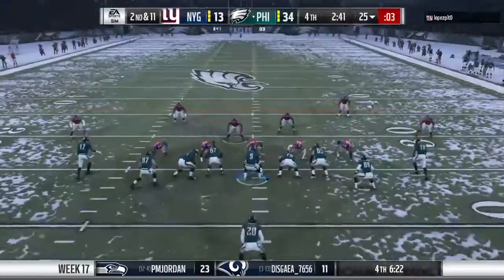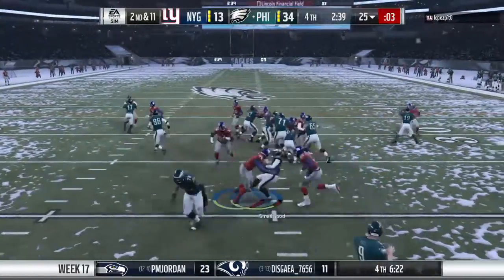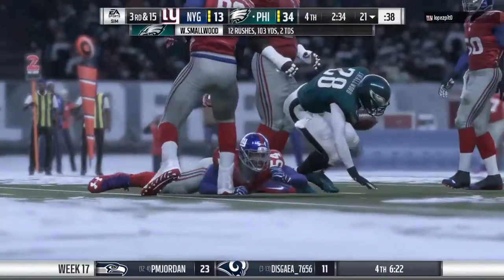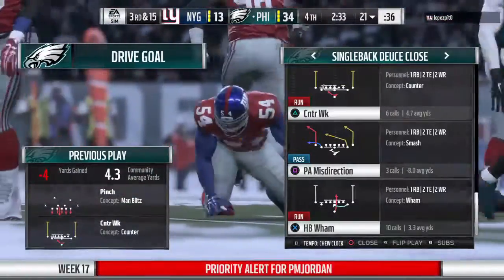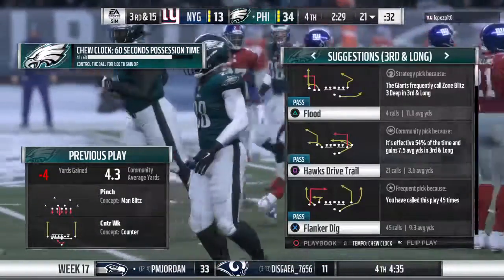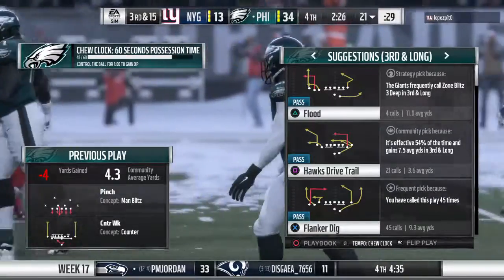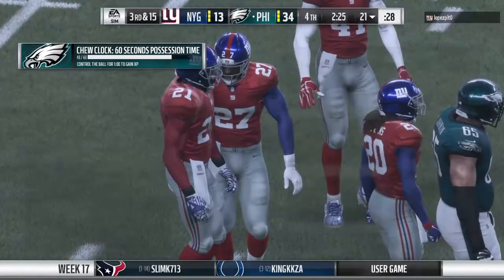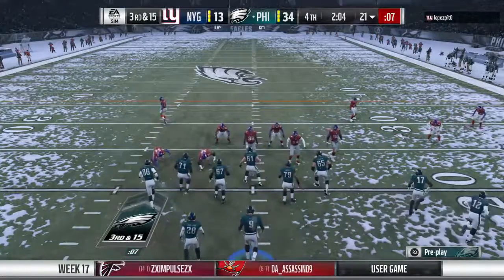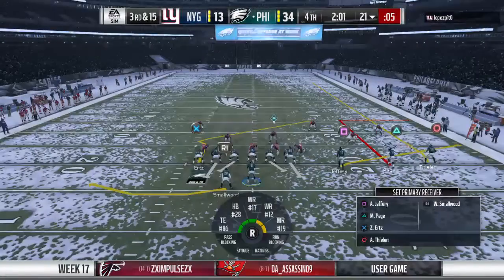Time running out here on the play clock. They run the counter. Smallwood. And maybe a measure of revenge there. He's had his way in this one, but this time they get him behind the line. That'll be a loss of 4 yards on the play. And they're going to be staring at a third and long here. They don't need to run another play here before the two-minute warning. Let's see if they do it anyway.